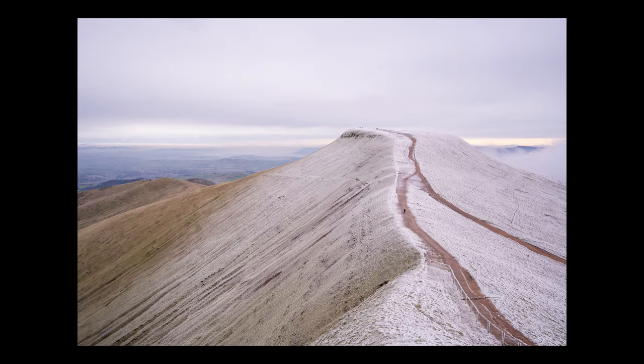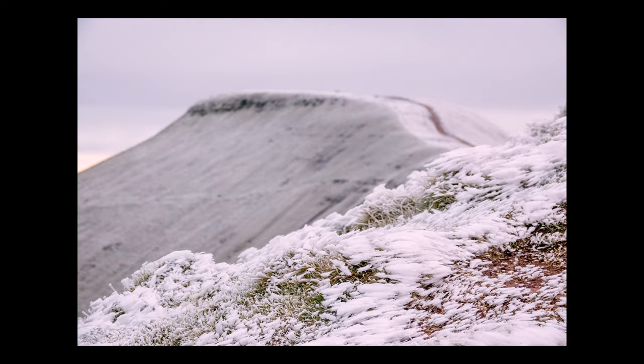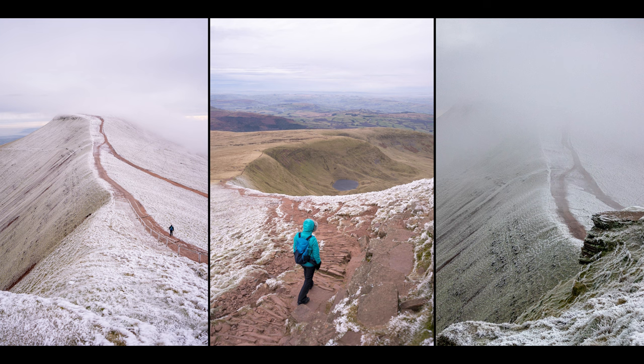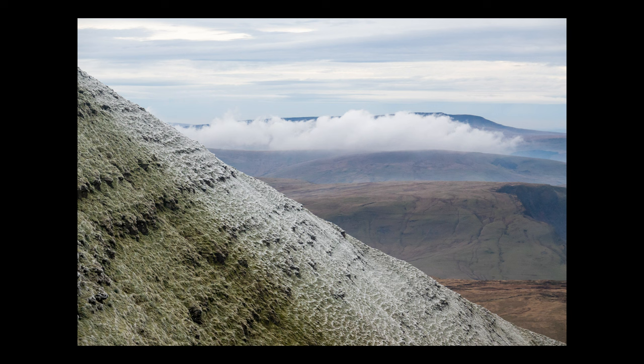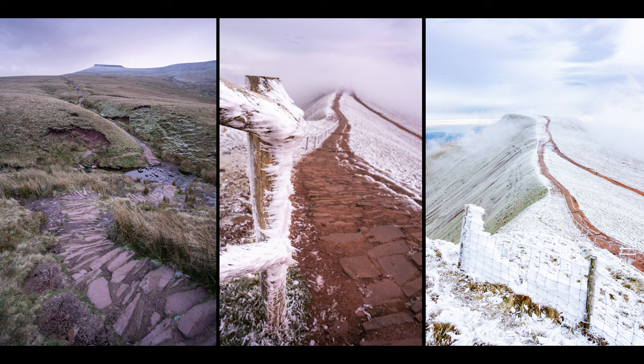If you have very little time at a location, that's when you'll probably be a replicator. But if you have a little bit more time, that's when you want to start trying to create your own shots. At the top of Panavan the clouds were coming and going, but I did get lots of different shots and I was trying to get some original shots that other people might not have got. However, in a location like Panavan, which is extremely popular, it is quite hard to create a totally unique image as it's photographed so much. You can even on the same shoot blend between the two — it's okay to be both, you just want to start trying to create some shots of your own.